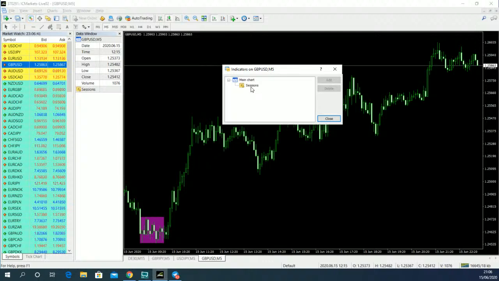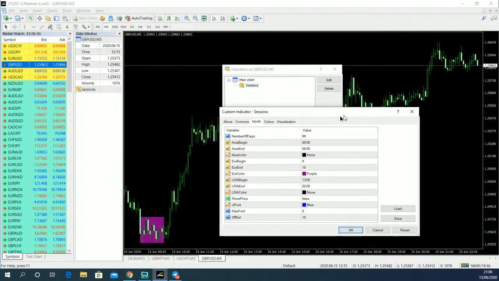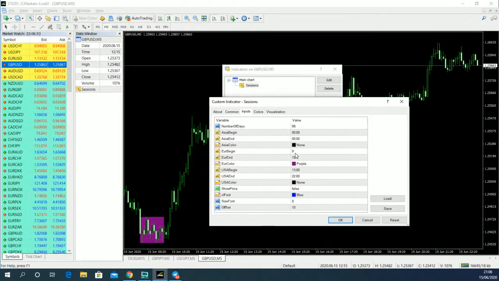All they do is just mark the start and end of a particular session you want. This one is similar to any other session indicator. There's nothing special about it. On this one, you have the chance to mark 3 types of session: Asian session, Europe session, and US session. For our demonstration today, let's start by marking the Europe session. We don't want to see the Asian session, hence the color is going to be none. We want to see the Europe session, so we made the color purple.